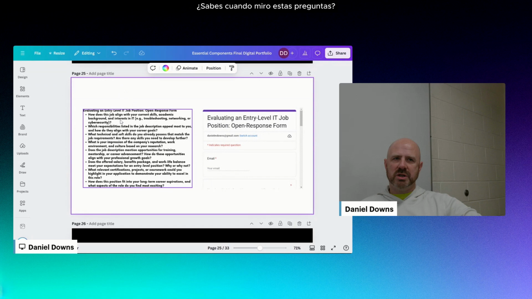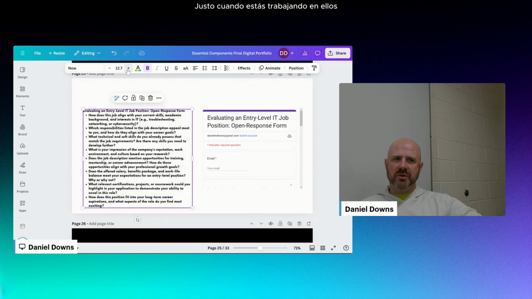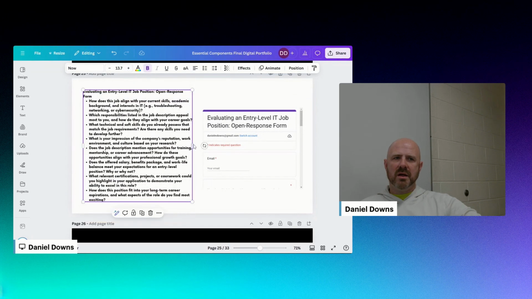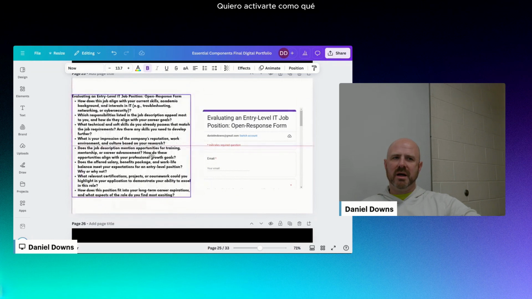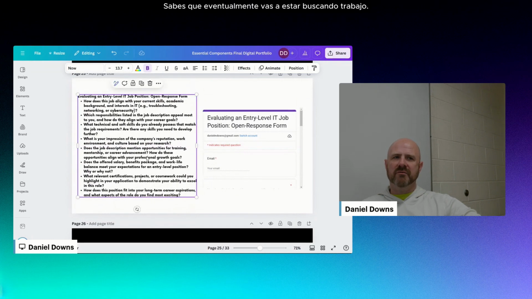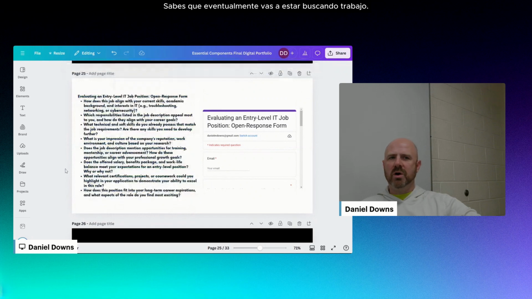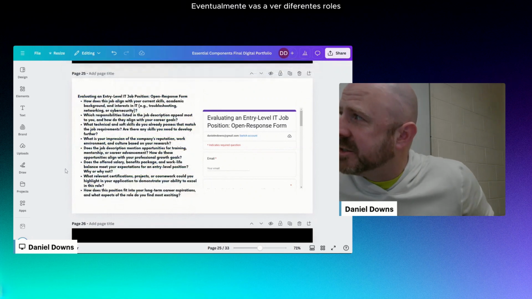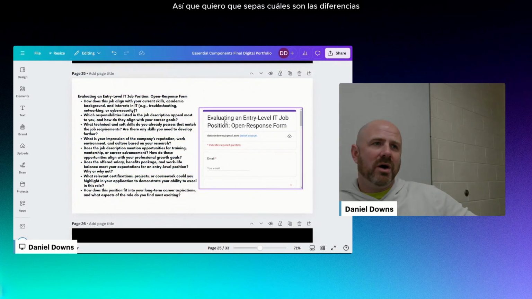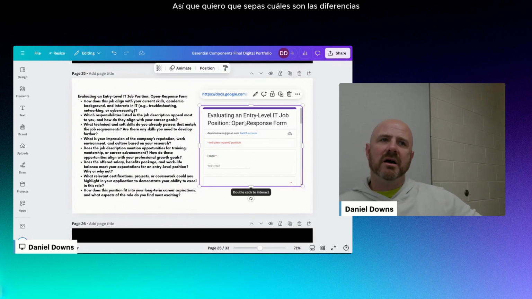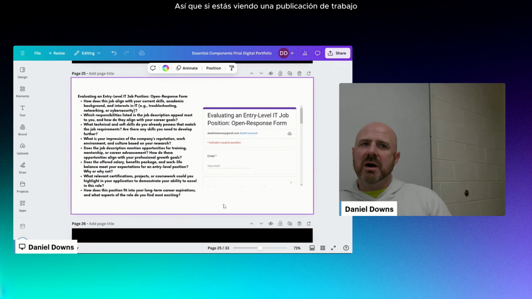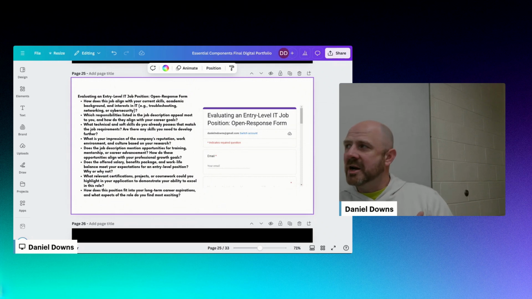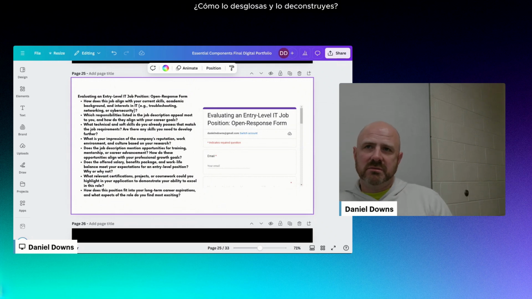When I look at these questions, just as you're working through them, they're designed just to activate you, because eventually you're going to be looking for work. Eventually you're going to be looking at different roles. So I want you to know what the differences are. If you're looking at a job posting, how do you break it down and deconstruct it?